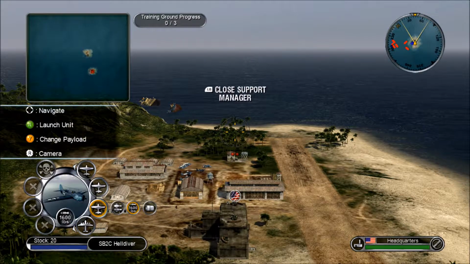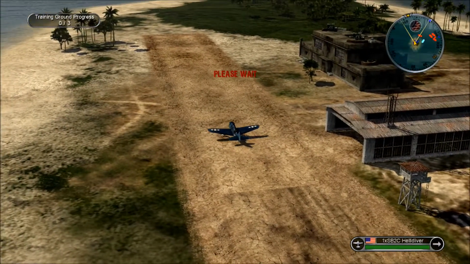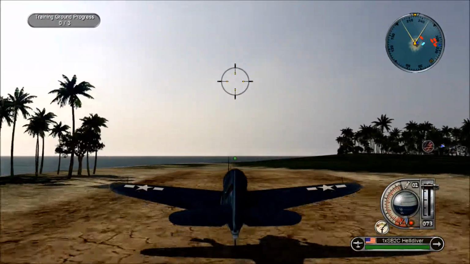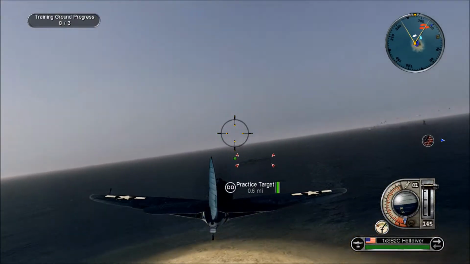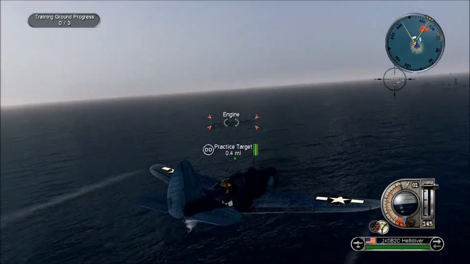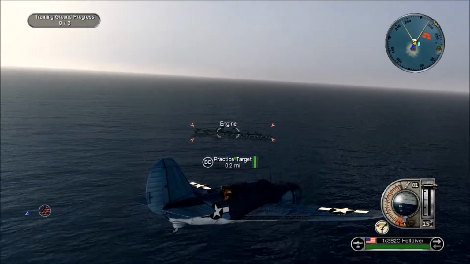Ah yes, the SB2C Helldiver. As you can see, the SBD had a 1,000-pound bomb. This has a 1,600-pound bomb, which is absolutely massive by comparison. And so is the plane. The plane is also a lot bigger, as you can see. And like I said before, the nickname for this was the big-tailed beast. And as you can see, the back of this plane is absolutely huge proportionally to the rest of the plane. It's crazy how big it is.